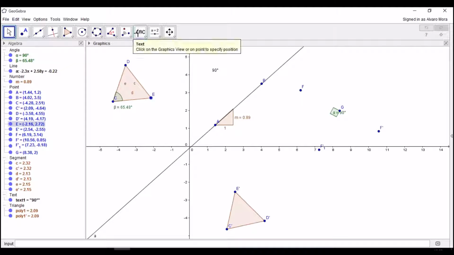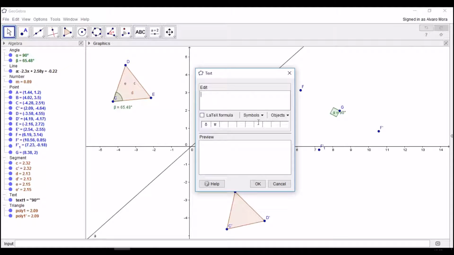So I can make a text, for example here, that shows me this angle in a dynamic way. I just have to go to objects and then select the angle I want. So for example, I want to say the angle between D, C and E. And now I select the angle beta.